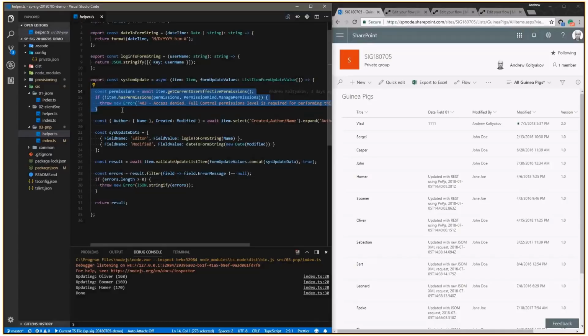And by the way, here I'm checking the permissions explicitly, because otherwise, having write permissions but not managing permissions, the method will ignore this part of updating editor and modified, and actual data will be there, which is obviously not what we want when we are executing system update.